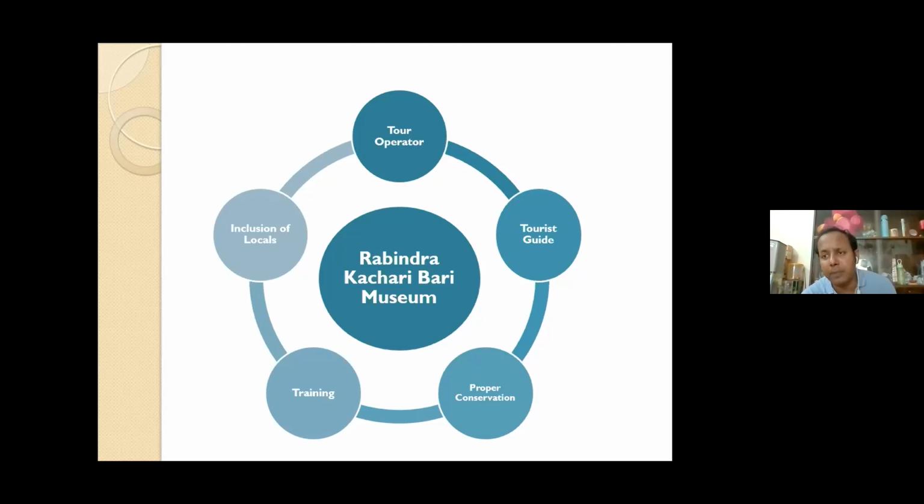I have already mentioned that some visitors from outside of Bangladesh visit, especially museums associated with a personal name like Rabindranath Tagore. He is a very well-known person from a global perspective. So some tour operators or tourist guides are essential to explain the historical context of Rabindranath Tagore to visitors from outside Bangladesh. Finally, they need some training, to explain the heritage and the archaeological significance, and as it is a heritage, the first condition should be good preservation. Well and proper preservation can be a safety measure for the museum.